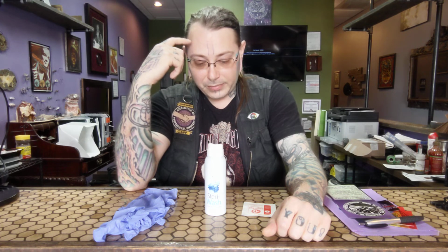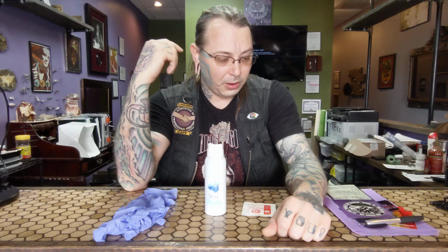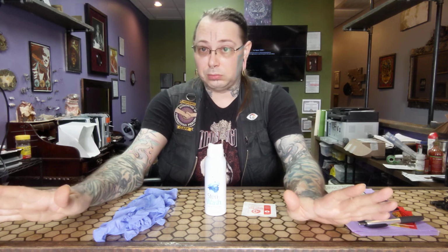So, all of that said, depending on your piercing, and we'll go over this in the studio, every piercing is going to heal for a different amount of time, but the general idea is the same regardless of what phase of healing it's in. If your piercing is irritated, leave it alone. More than likely, you are part of the problem if you're over cleaning it, okay? So, just be nice and gentle.